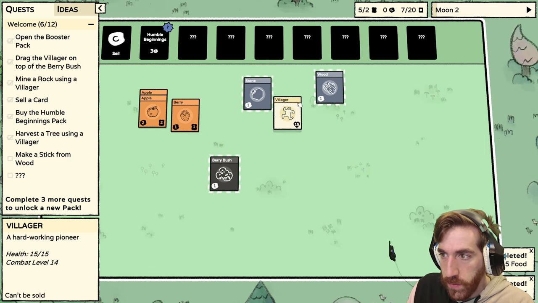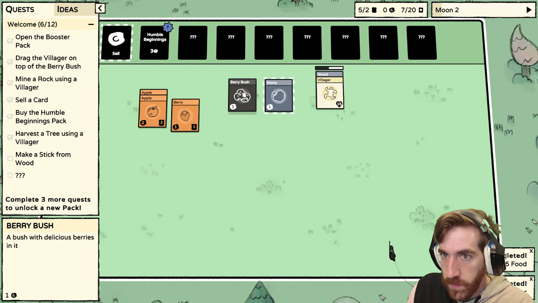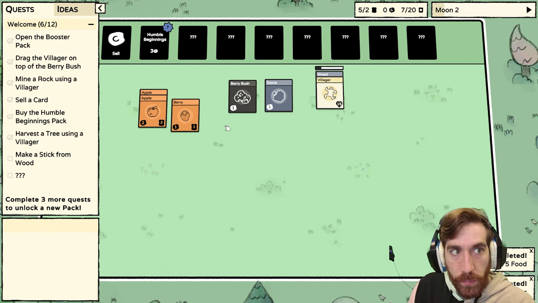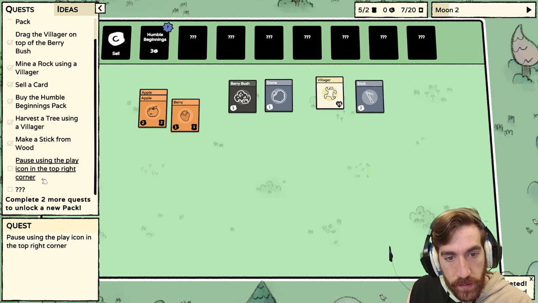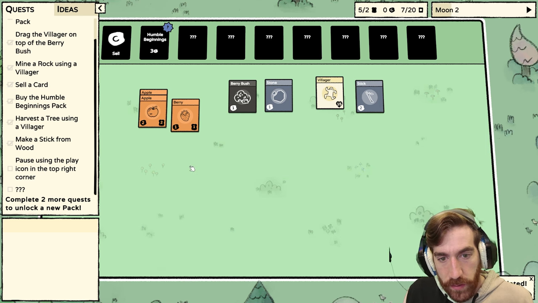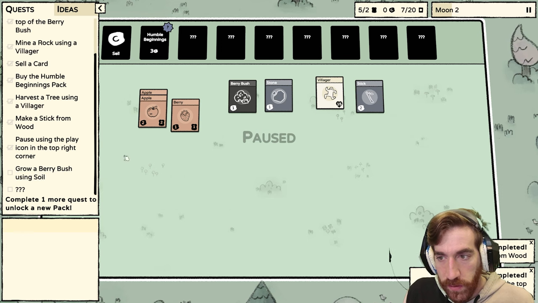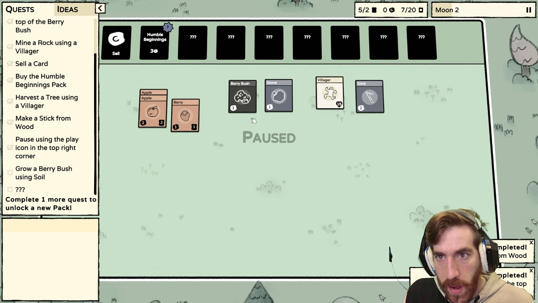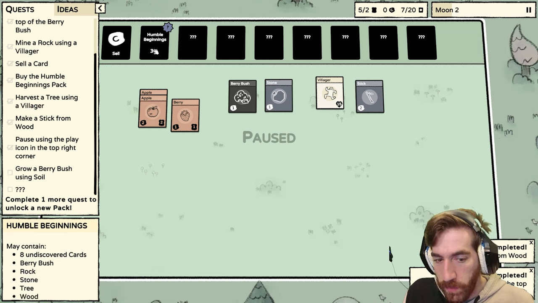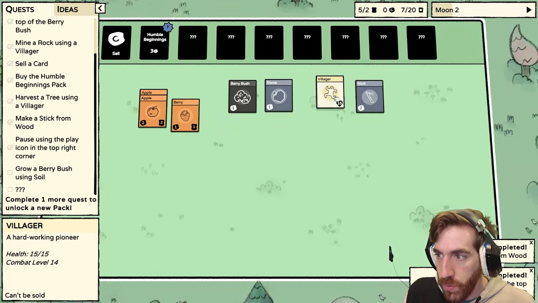Make a stick from wood. Okay, I can do that. I'm thinking I want more packs, though. Okay, got a stick. Pause using play icon at the top right, or space bar. Grow a berry bush using soil. I don't have soil. 8 cards unlocked. Undiscovered. Okay, so there might be soil in the Humble Beginnings pack. Cool.